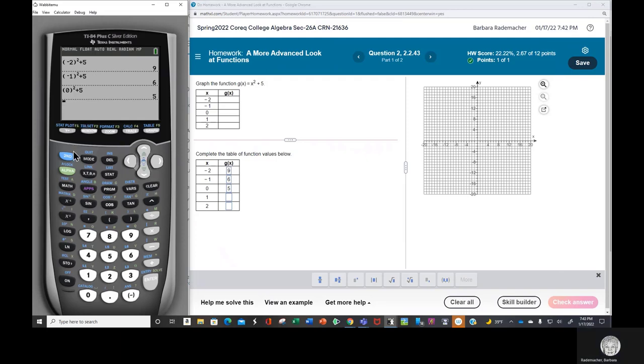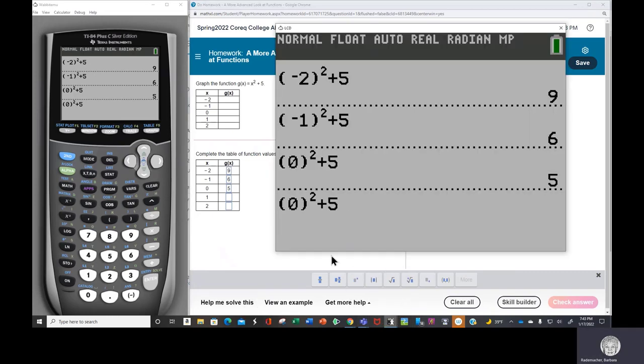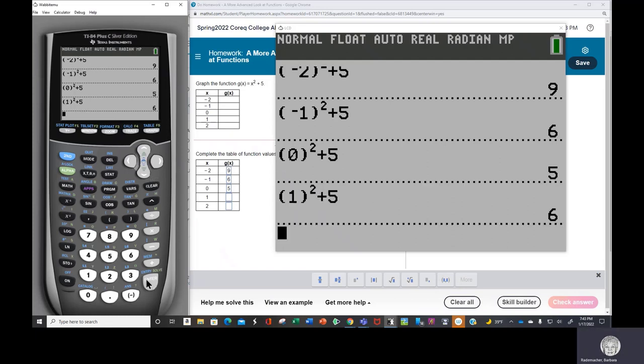Here we go. I'm now going to type second enter. The next number I add for X is 1. Okay, so there's what I've got. A 1 in parentheses. I don't really need to have a 1 in parentheses, but why should I go to the trouble to erase the parentheses? I mean, I could just have 1 squared plus 5, because 1 is a positive number. But why go to extra steps? That's always my feeling. And the answer is 6.